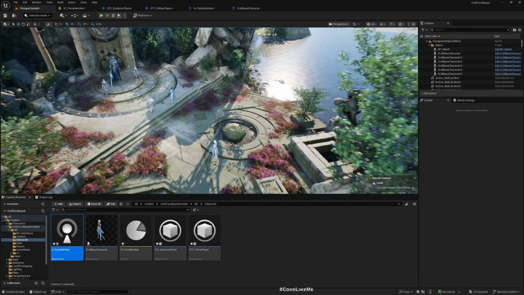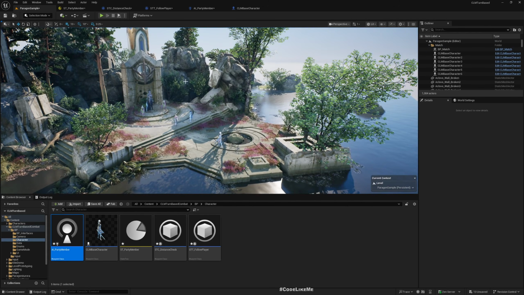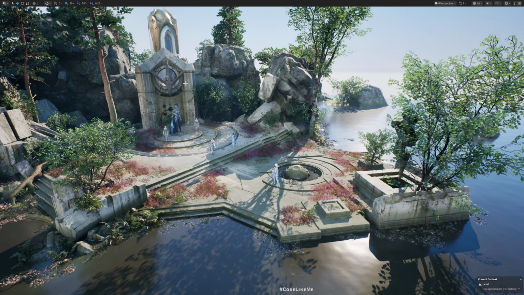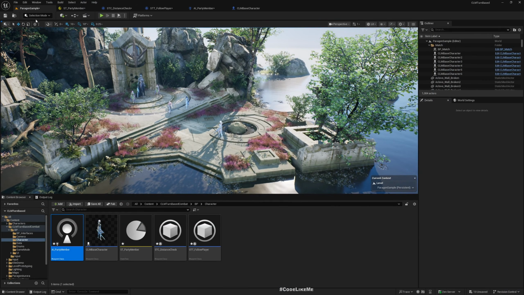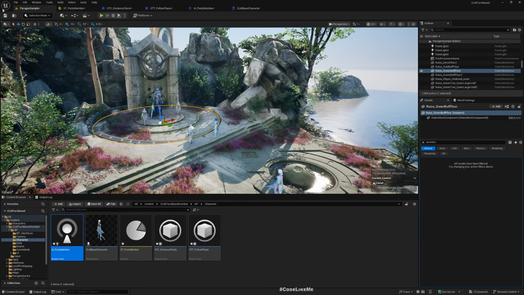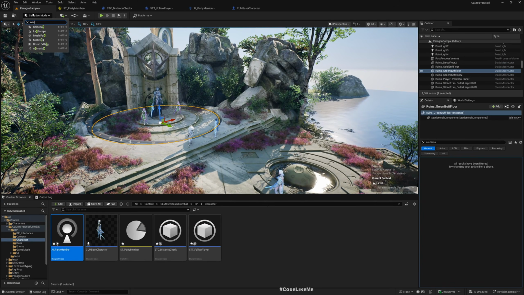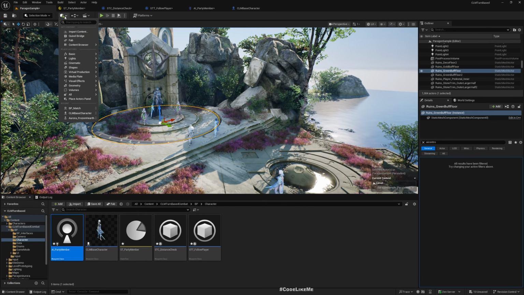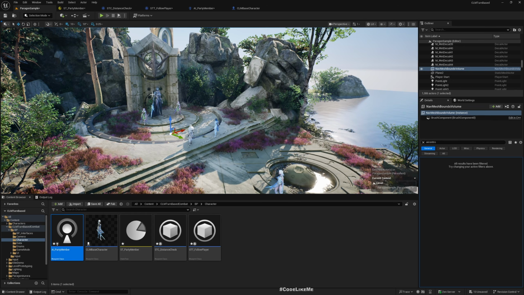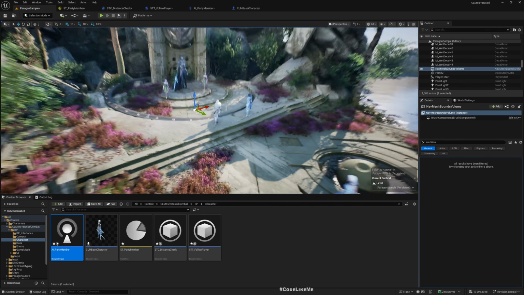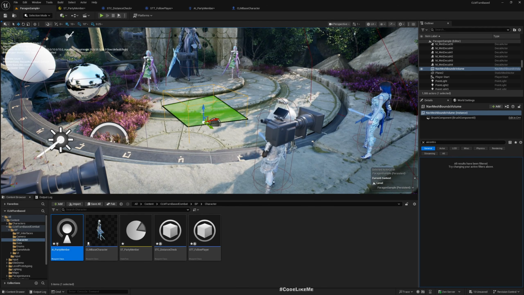Now, since they want to navigate and we don't have a nav mesh here, if I press P, nothing showed in green. So let's add a nav mesh bounds volume. Okay, here.